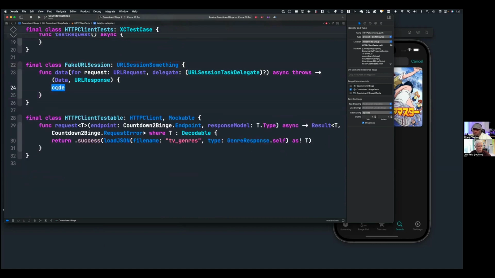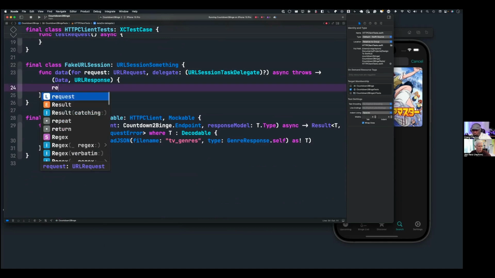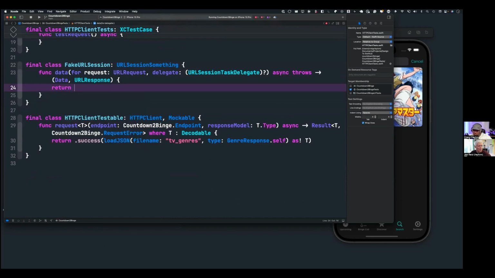The first thing it's going to do, I guess it needs to return something. Can we just make it return empty data? I don't know. Non-void return value.